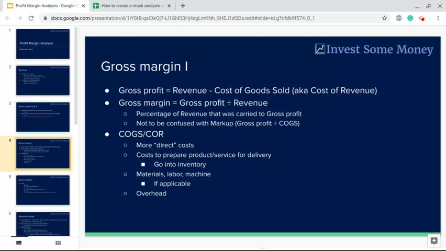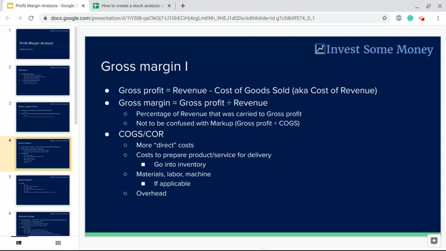And so, what are cost of goods sold, or cost of revenue? Well, these are more direct costs, and in particular, they're the kind of costs that will be significant when you're talking manufacturing, retail too, I suppose. I'm a little biased. I always think of things in terms of manufacturing since I've worked for manufacturers most of my career. But it's the direct costs that go into a product or service and preparing it for delivery. These are also inventoriable costs.